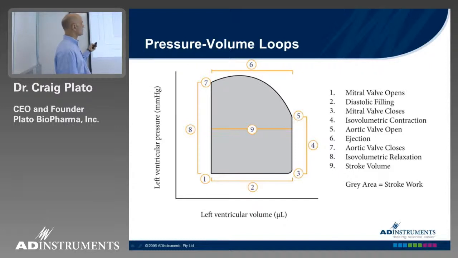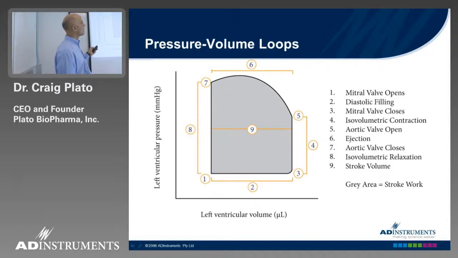We're going this way. So these loops always move counterclockwise, right, in this direction. So we have a reduction in volume that's occurring here, but what do we notice? Pressure continues to rise during this period. So the heart is continuing, and that is because of the way the cardiac muscles are shaped around the ventricle. It's like wringing out a dish rag, if you will. So the heart actually wrings itself out to be able to fully eject blood. And what we see here is that while volume is being reduced, pressure is actually increasing.